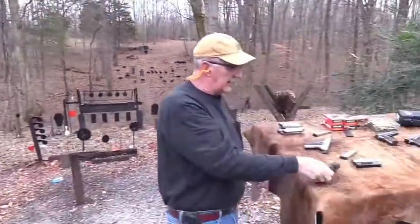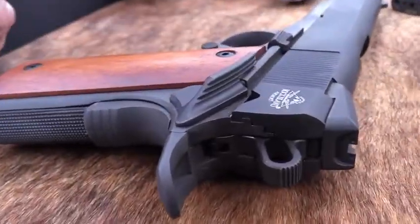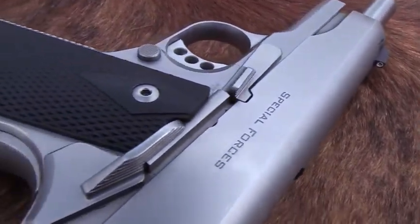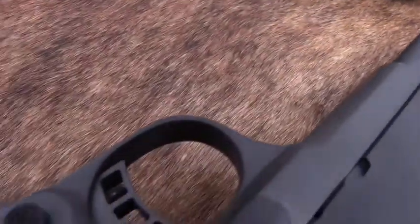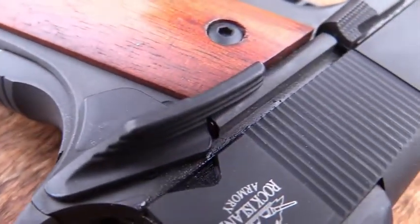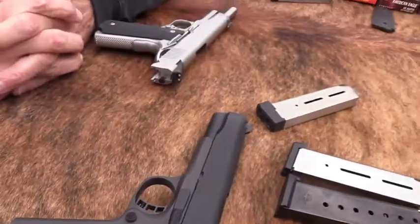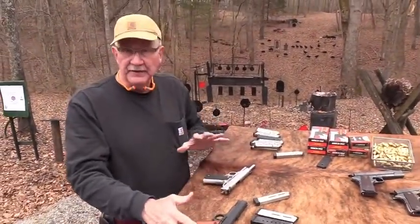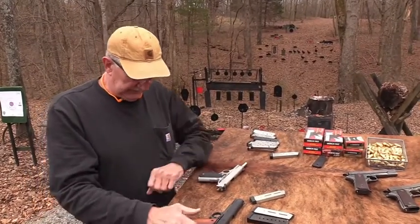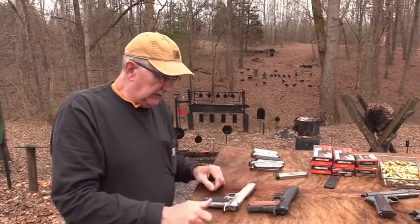So as far as just banging around, shooting in an IPSC match or something, USPSA, whatever you're doing, the biggest difference would be your sights, the visibility on your sights, and the trigger. And the trigger is not that bad at all on this firearm. So again, we're living in great times. You can walk into a gun show or a gun shop, at least in this country, and you can walk out with a 1911 that's combat ready, or one that you can do about anything you want to do with it in the neighborhood of $500 or $600. Okay, so it just depends. And of course, you got the American-made issue, if that bothers you. This is American-made, of course, your Wilsons and everything. So that's another issue. Now, I don't know if I've helped you any at all.